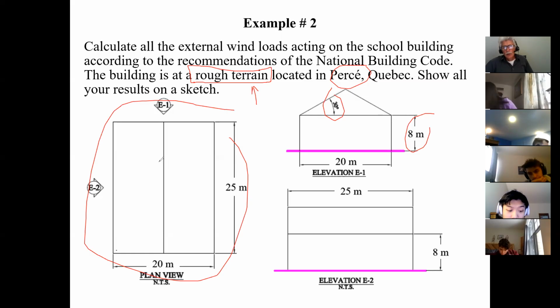So that's why I repeat example number 2. People say, aren't you doing exactly the same thing? I'm not doing the same thing. I'm doing the same project, in the same geographical region. The only difference is that now I'm no longer in an open terrain. In other words, I'm not by the seashore. I'm going to be building somewhere where it's very wooded, with a lot of houses, and therefore I can consider it to be a rough terrain. I want to show you how that impacts the value of your wind pressures.